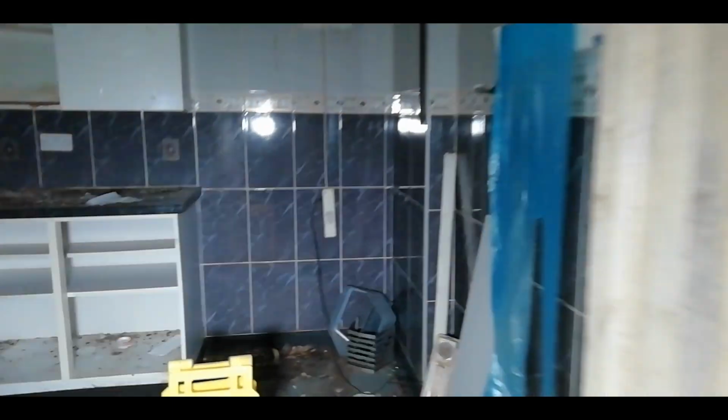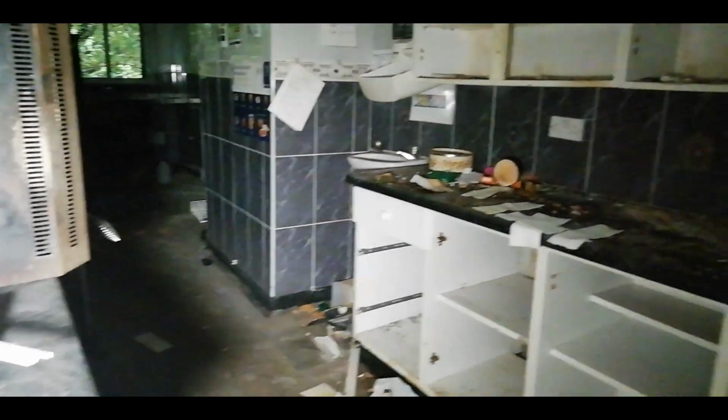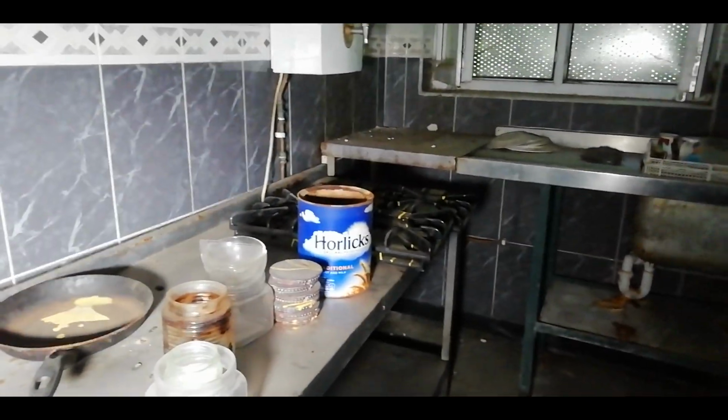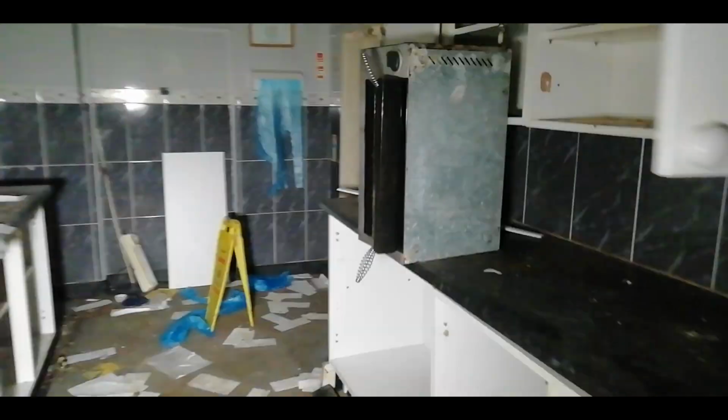From the outside, this place looks tiny. Can't believe how big this is. It's amazing. The kitchen area. That might have been for the staff. Yeah, this is where they would have done all the cooking for the elderly people. An old Oxo tin. God, there's even cups and glasses left. So this place must have just suddenly closed down. Weird.